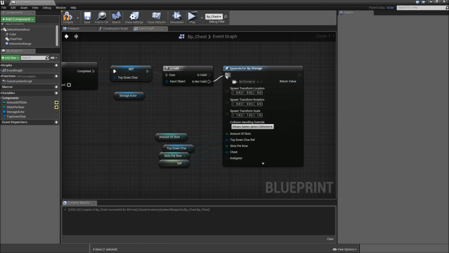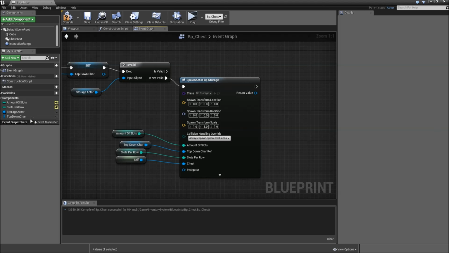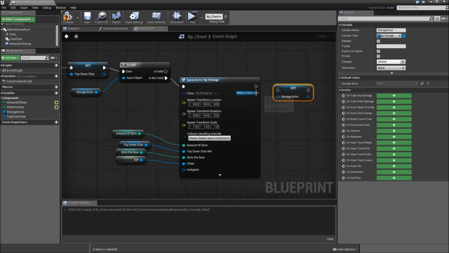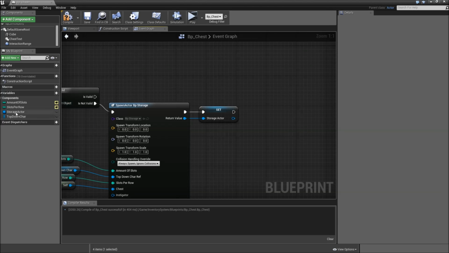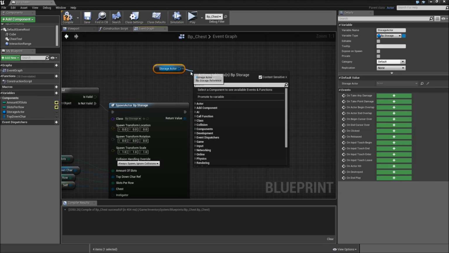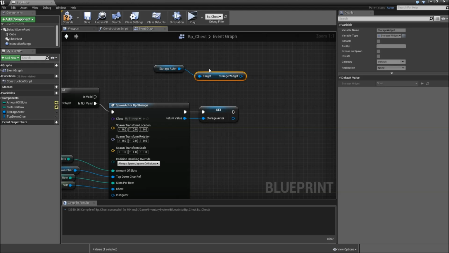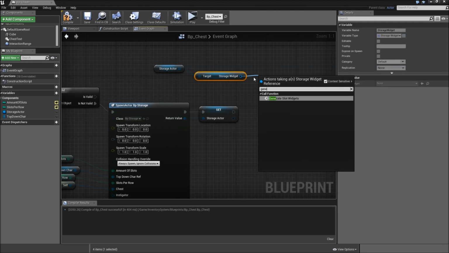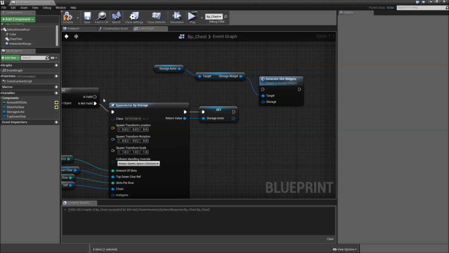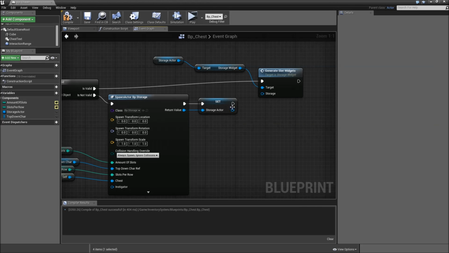Connect that to the is not valid. And set the storage actor to the return value. Then let's drag in the storage actor. Get the storage widget. And call generate slot widgets. Also connect it to the is valid and to the set storage actor.